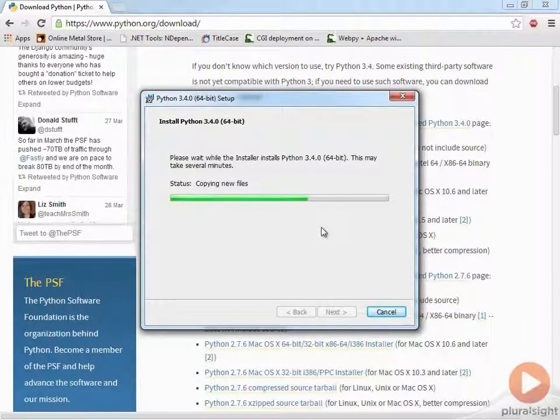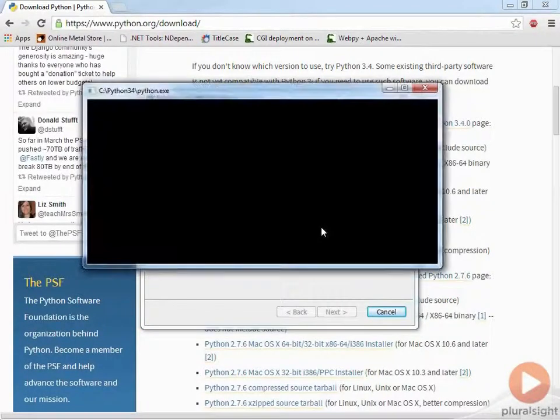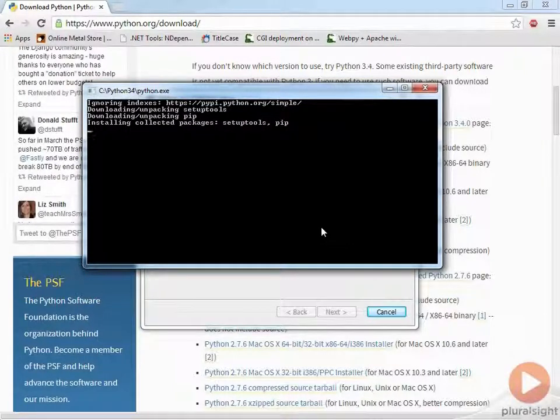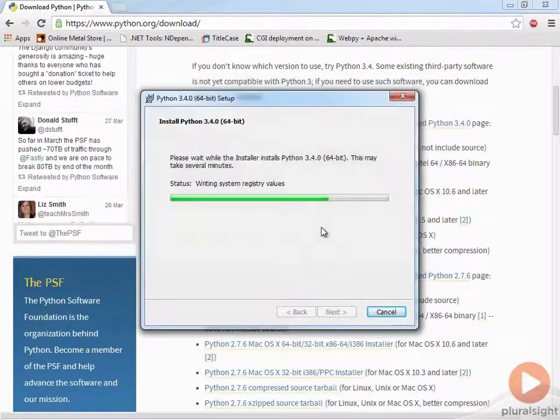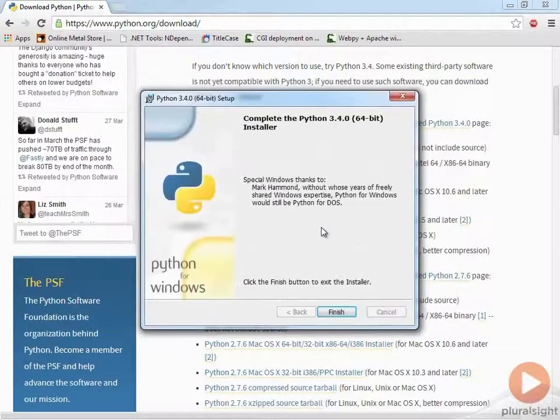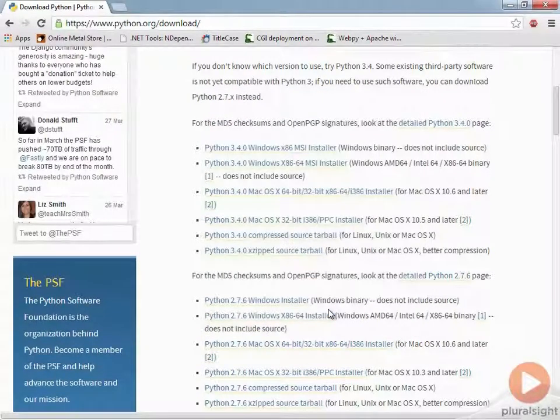One thing you should see is that a console window is about to pop up here near the end of installation. You're going to see that it's installing pip and some setup tools that we had to do previously separately on the Linux install. That all comes out of the box with this MSI installer. So this will go away here in a second, and then it will actually finish up with the install. And once the install is finished, there's a screen that pops up. You just click finish, and then that's all there is to it. And with that, we have Python 3 installed and ready to start hitting our REST server.